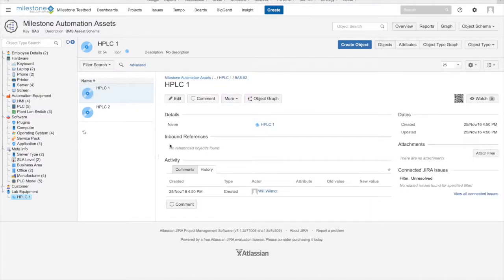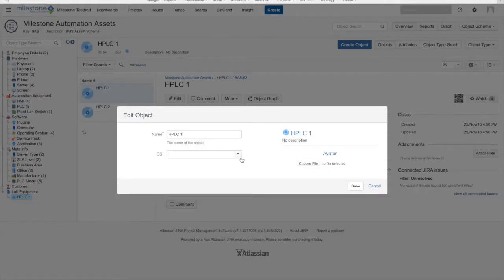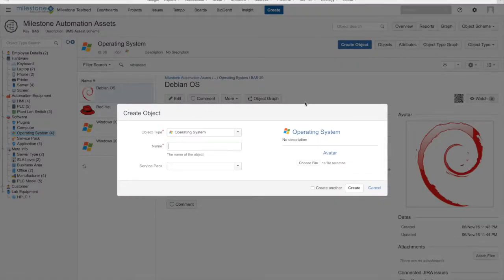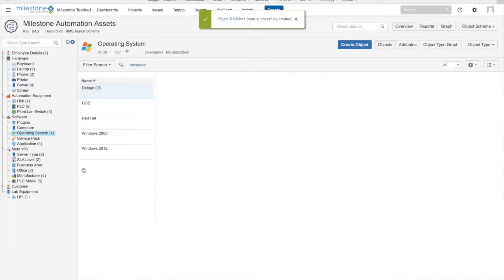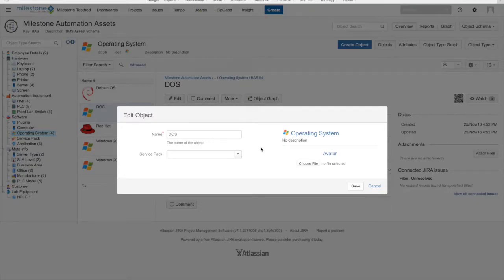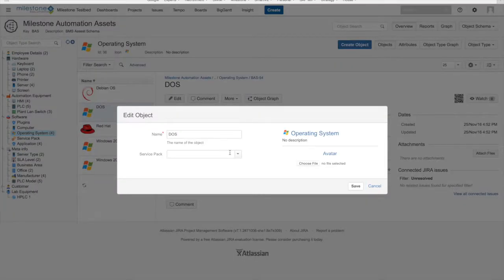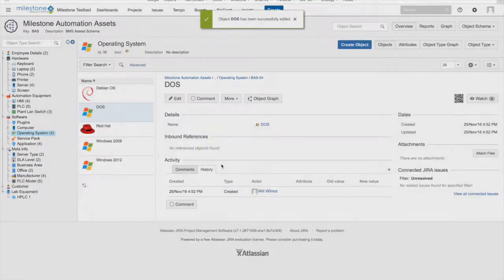Okay, so how does that behave then when you look at HPLC? So now when I edit, I've now got that reference to what OS it is. Okay, and obviously you can create this whatever makes sense. So if we, for example, went in here and, God forbid, we create a DOS operating system. Here I actually had a reference from the OS to the service pack in an earlier demo. So now I've created DOS and I can't really leave it with that icon. Okay, maybe I can for a minute till I figure that out.